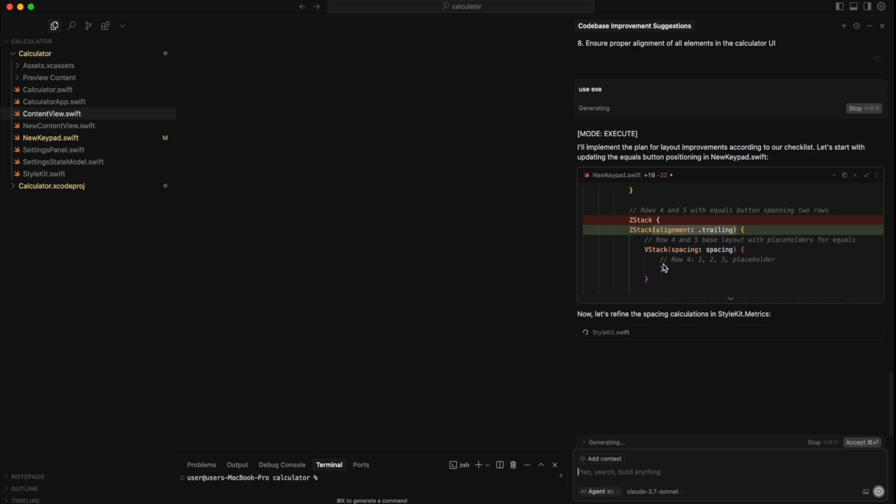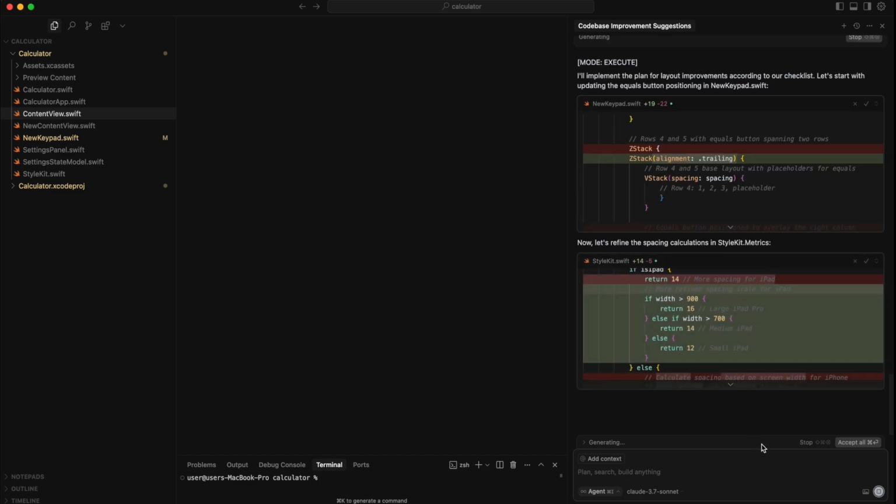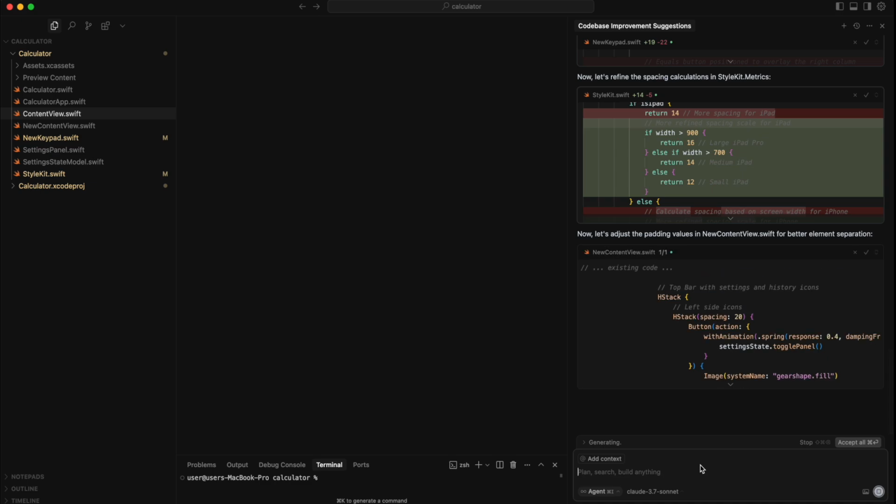If you wanted to just do straight coding, a quick way to just code, you can do that as well. You just type in use fast, and then you say change the color of a button, remove a feature, add a feature. You can do that as well, without the initial steps. But I find that it does cost more tokens, of course, more API usage as well, but it does optimize what you're asking, and it gives you the best result.